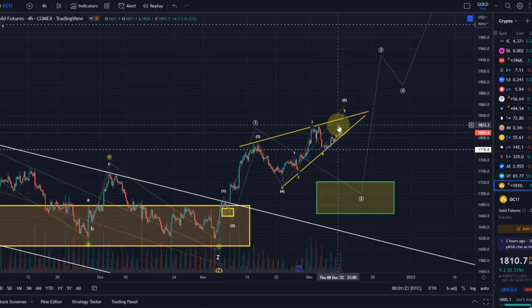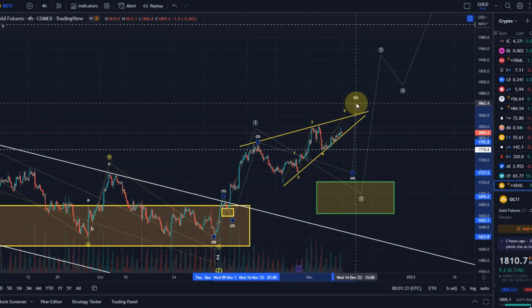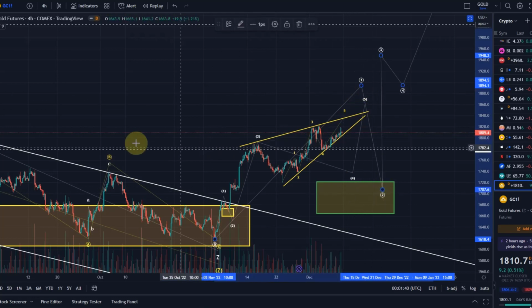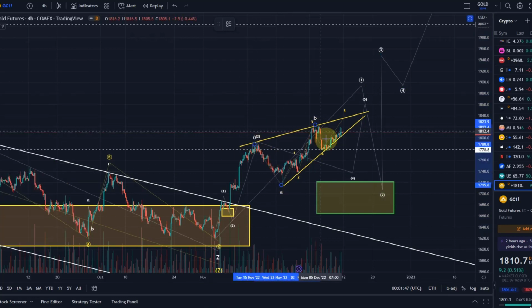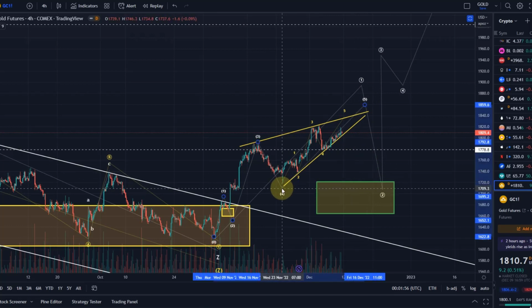is that we are still in this wave 4. Okay, and that the wave 4 is a triangle. Now, to be fair, this is quite an unlikely pattern. It would also suggest that we will still come higher in a wave 5, but that all of this is currently evolving as a massive Elliott wave triangle. A, B, then we would get a C, D, and E or whatever, and then would move up. It's something to be aware of, nothing that I really look at in terms of high probability.